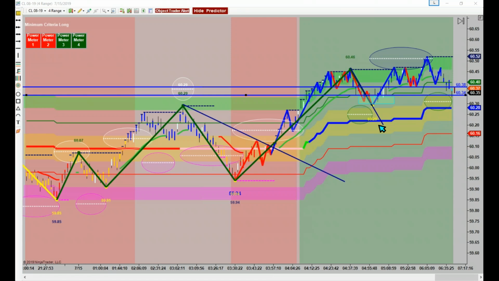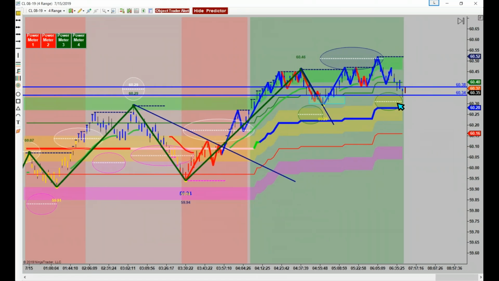Okay, see how that took you out? All right. Now, what do you got sitting right in front of you again? A predictor. Okay. Could you take this trade if, let's say, for instance, that it's bouncing off a predictor. Let's just say that we're in this on the bar close. Let's say we got in at 39. Okay, let's see if it works out.